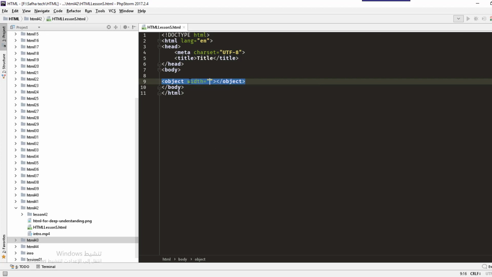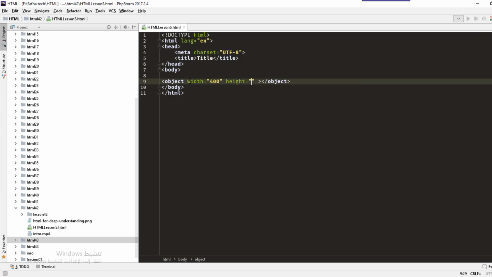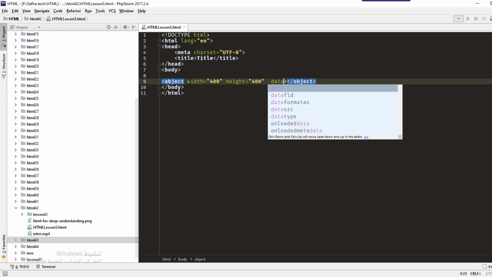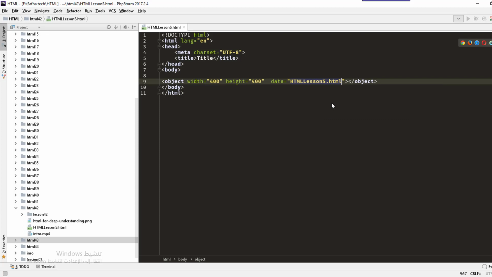For example, the width would be 100 pixels, and the height would also be 400 pixels, and we have the data. The data could be an image, could be a lesson, for example, or anything you need. For example, I write the same HTML lesson that we have here.